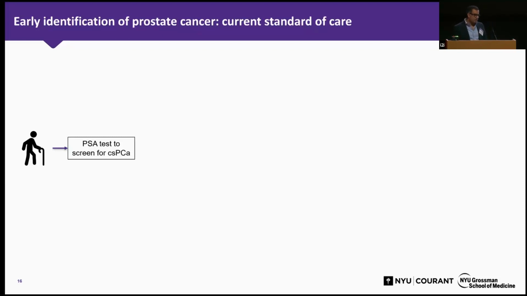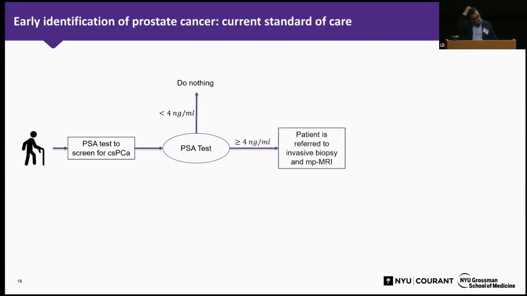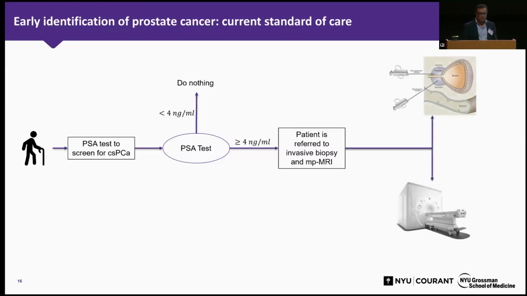Okay. So you have patients who are suspected of having prostate cancer. The current standard of care says that they should undergo the PSA test, which is a blood test where they measure the prostate specific antigen within a patient's blood. If it is below some threshold, the patient is asked to come back after some time. But if it's greater than the threshold, then the patient is referred to a full MRI and or probably both, an invasive biopsy as well. Right?